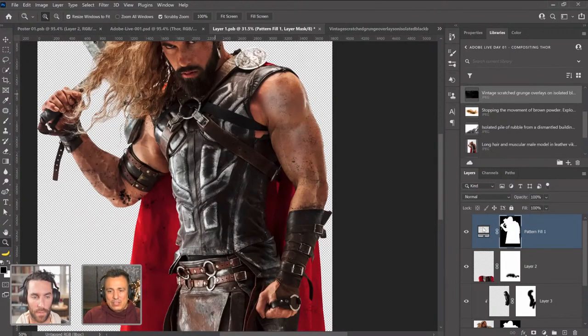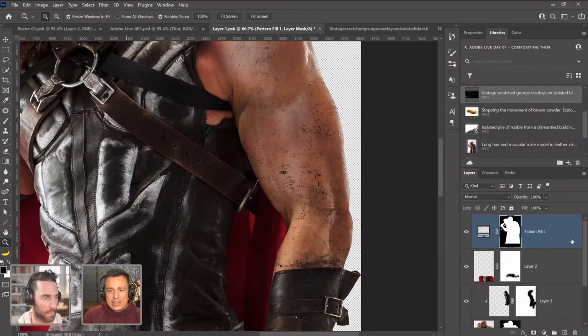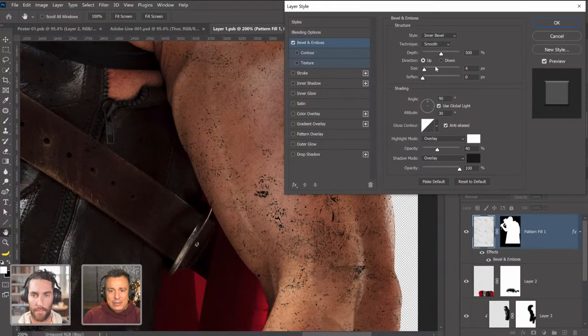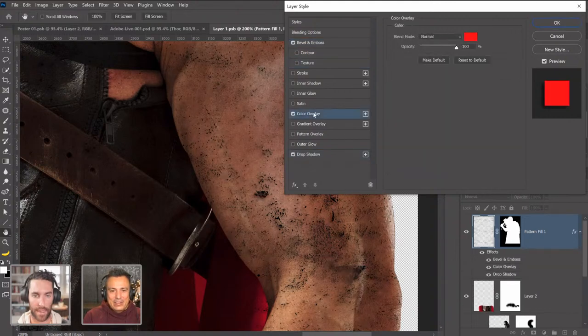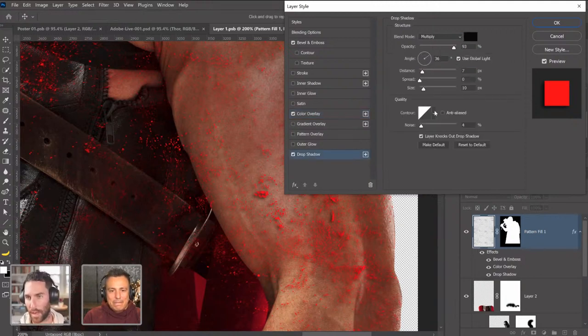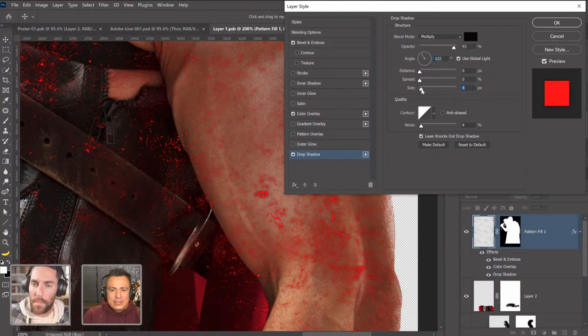Now, if you want to be super fancy, you can rasterize this layer, double click to the side of the layer, and then add a bevel and emboss. Let me see, can we even see that? I don't know if you can see it. Not really, but if you can, great. Maybe add a drop shadow. That's essentially to bring it more into the environment so it could be dirt on his body. Some of that shadow and some of that contour a little bit. You can just find wherever you think the light is going. I think the light's coming from the left, if I'm not mistaken. Something like this.